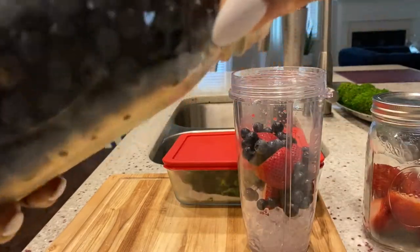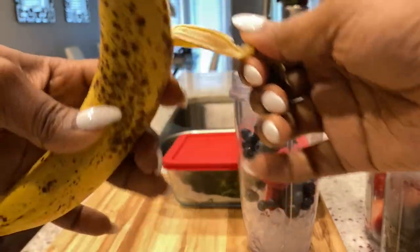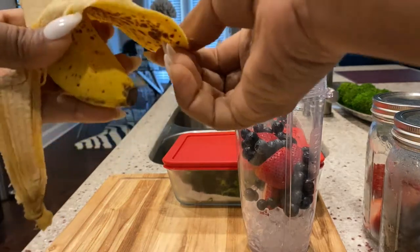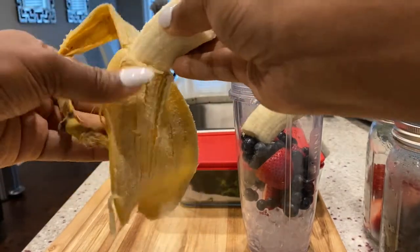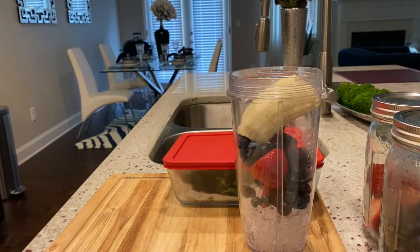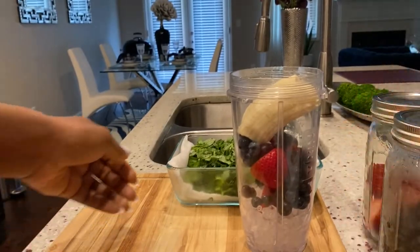I love blueberries. I don't have any sea moss, and I usually put sea moss. I'm gonna put a full banana. I'm a little nervous because it sometimes makes my stomach hurt. I'm gonna put a full banana. And I told you guys the last time that I usually don't buy conventional bananas. I usually just get baby bananas. And then I'm going to take some watercress, like a handful of watercress, and put that in here also. So here's the watercress.